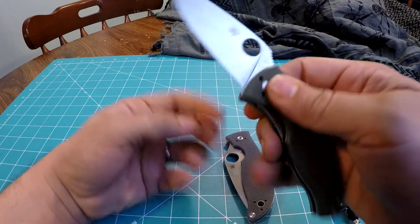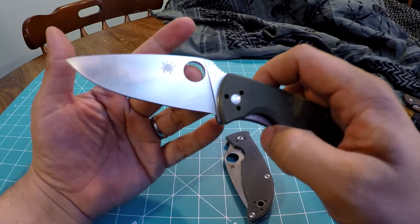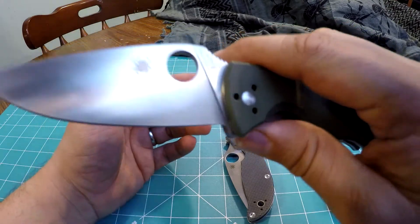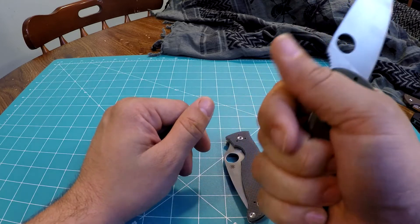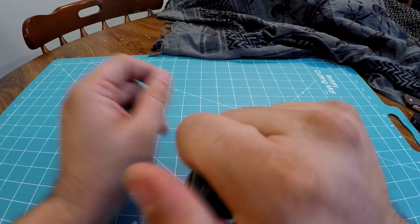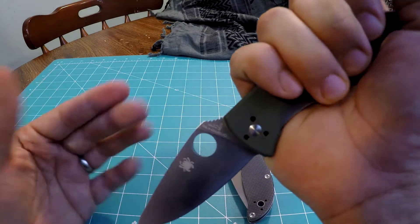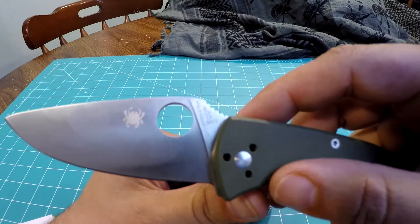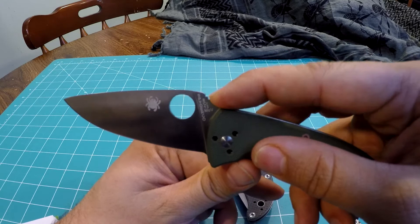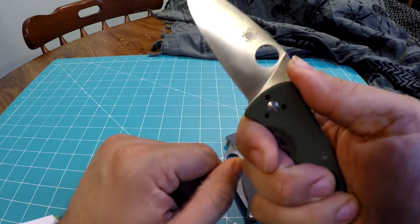So let's talk about these knives. First off, this is just the green variation — the Tenacious comes in a multitude of different handle scales, and they also have a partially serrated version. The things I like about this knife: flat grind — Spyderco does it right. The spider hole opening is workable. I do like the ergos for the most part, but in a regular overhand grip it works fine. When you reverse it, the handle doesn't fit right unless you're doing an upside-down or stabbing grip. The thumb wrap is super effective on the Tenacious — it's pretty aggressive up there, and the jimping is actually the most solid out of the three knives. This one definitely wins as far as thumb ramp and jimping.